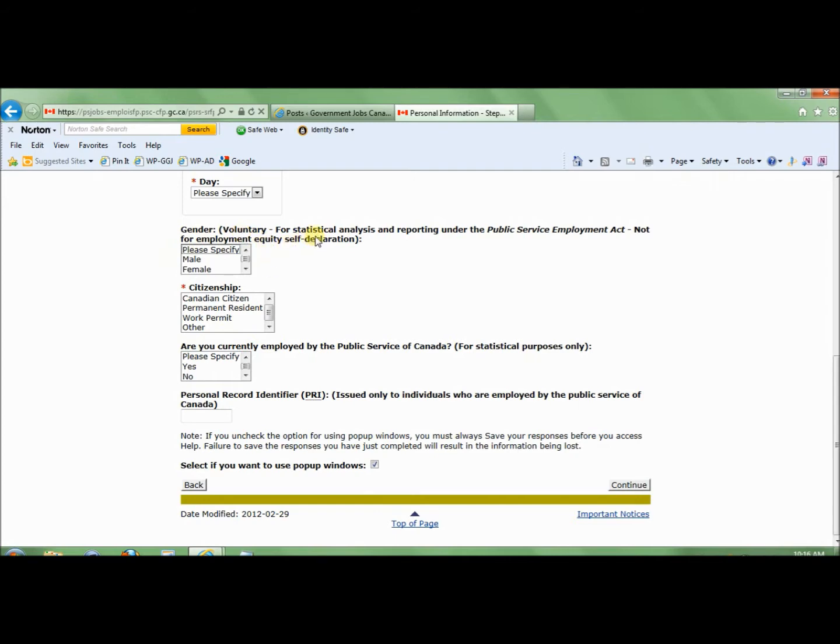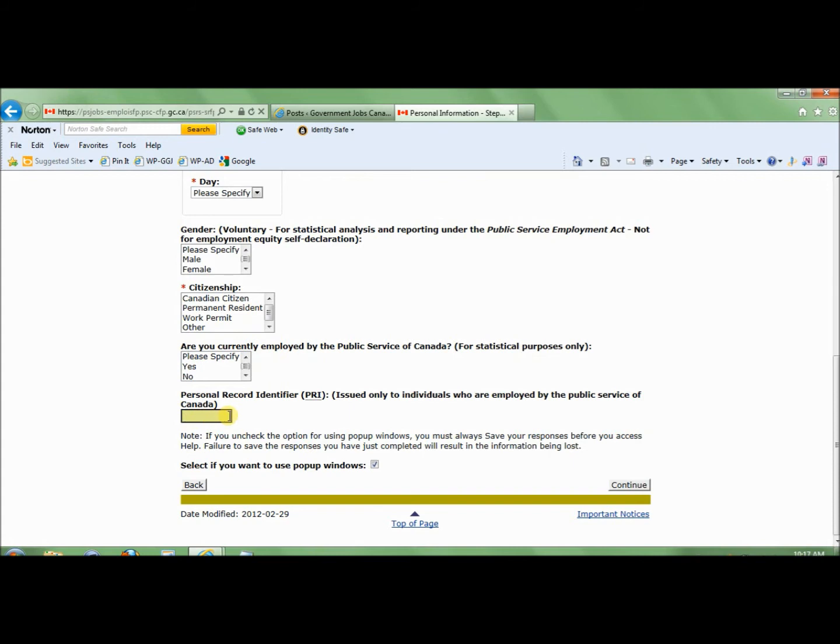This is just a statistical thing, so you can fill that in or not. It's not a required field. Citizenship, however, is, so you would just click on the reason for which you're eligible to work in this country. Underneath that, they're asking you whether or not you're currently employed by the Public Service of Canada. Again, this is just for statistical purposes, so you can answer that or not as you see fit.